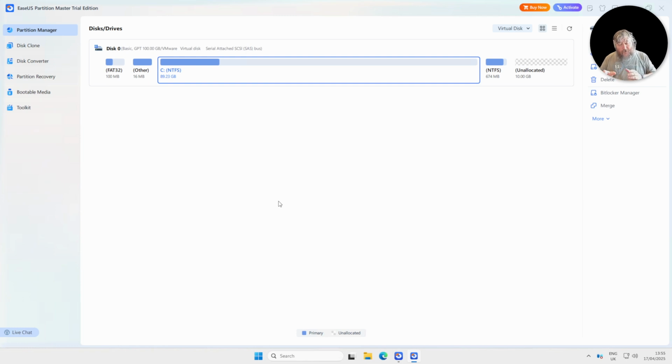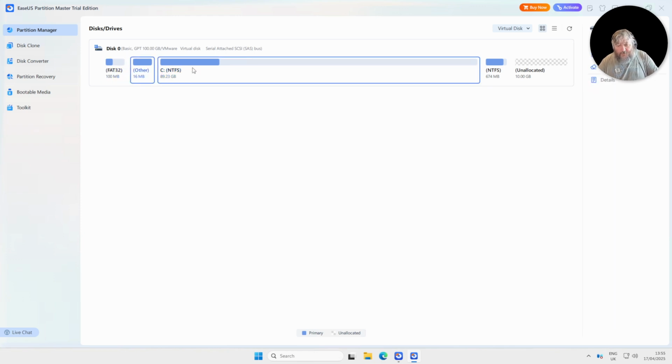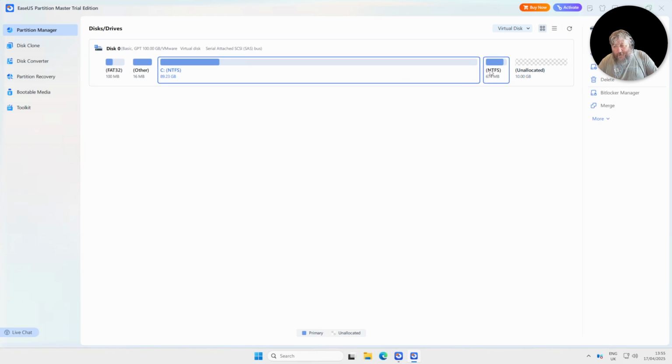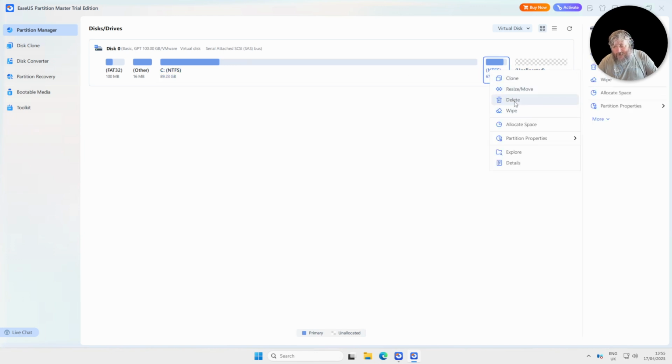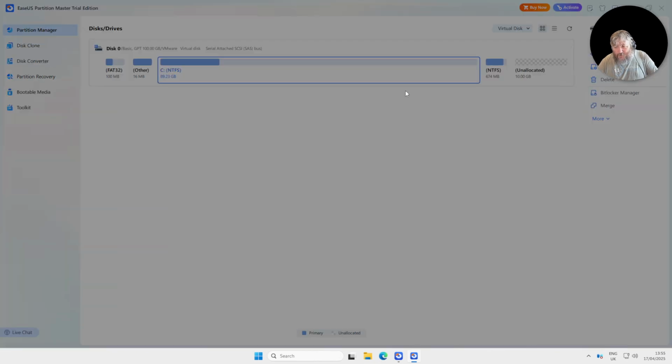Okay, so now another application, and this is the EaseUS free partition manager. This one's got a slightly nicer GUI representation. So we've got a FAT32, another partition, our main operating system partition, our recovery partition here, and our unallocated partition. What we want to do, again, we could just delete that partition, but we don't want to do that because we want to keep it in this particular video. We want to resize this. But can we actually resize and move?